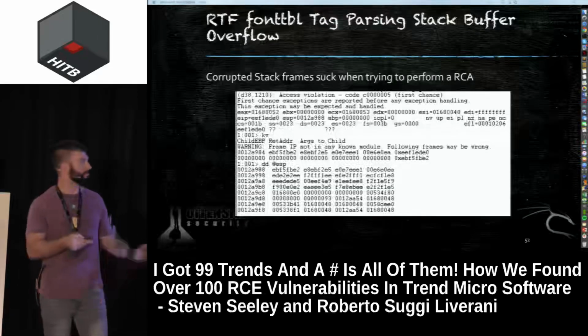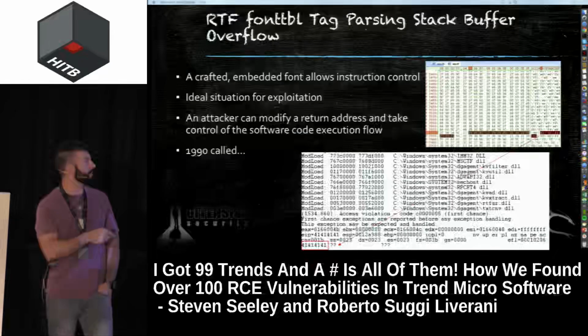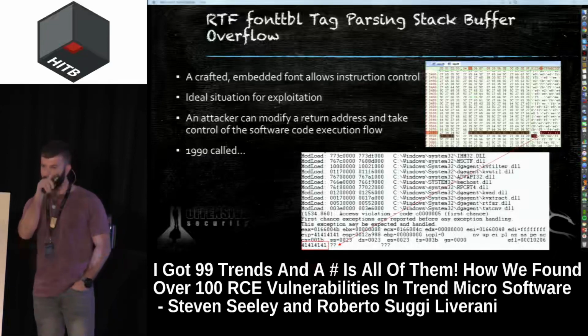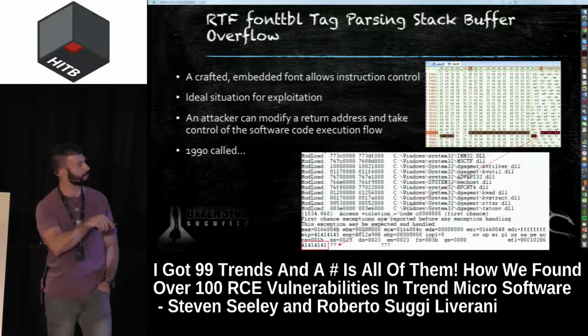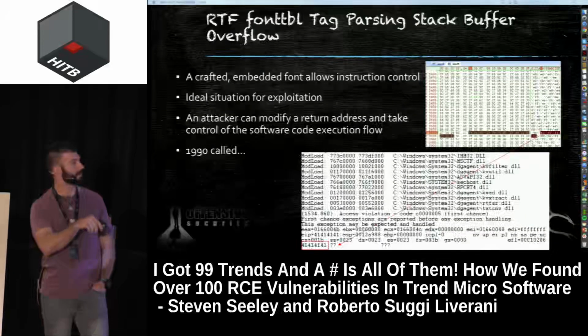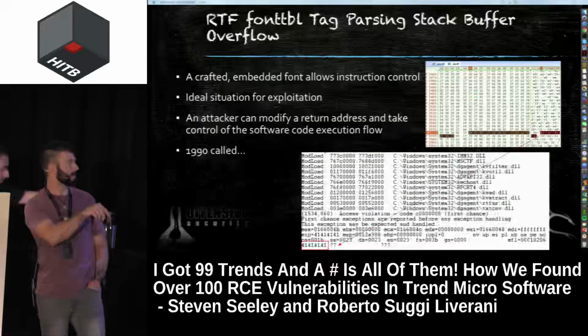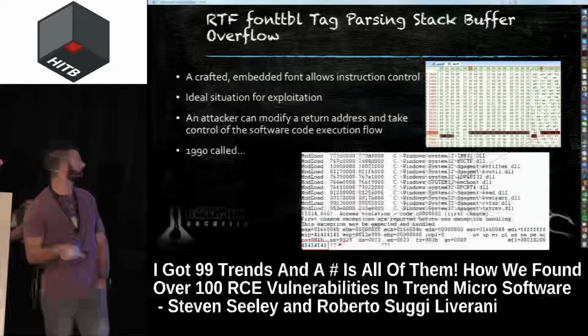And yeah, what was interesting about it was the fact that the actual overflow used the data from the font itself, obviously because it was in the tag at the start tag. So when you close it off, it'll use the rest of the data from the actual embedded font, which is just hex values already for you. So I could just modify that and gain control of things. And that sounds bad, but yeah.